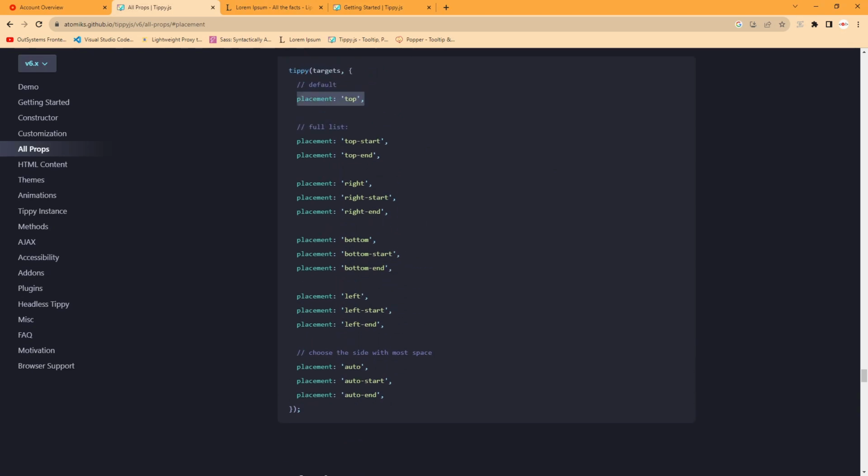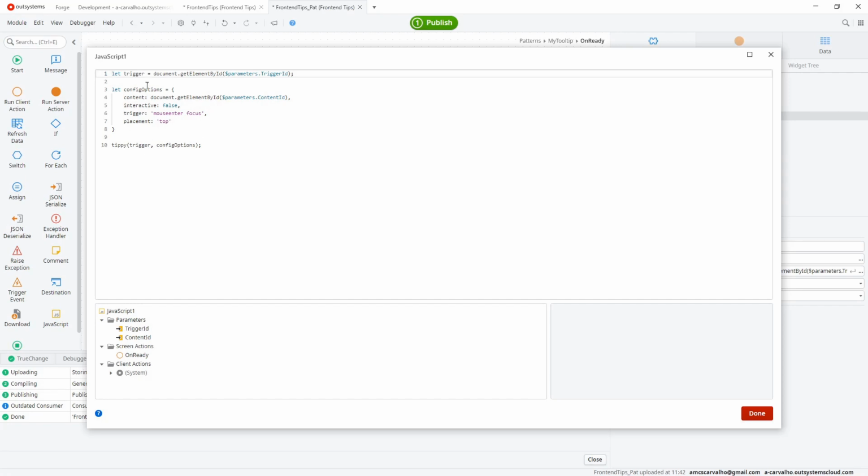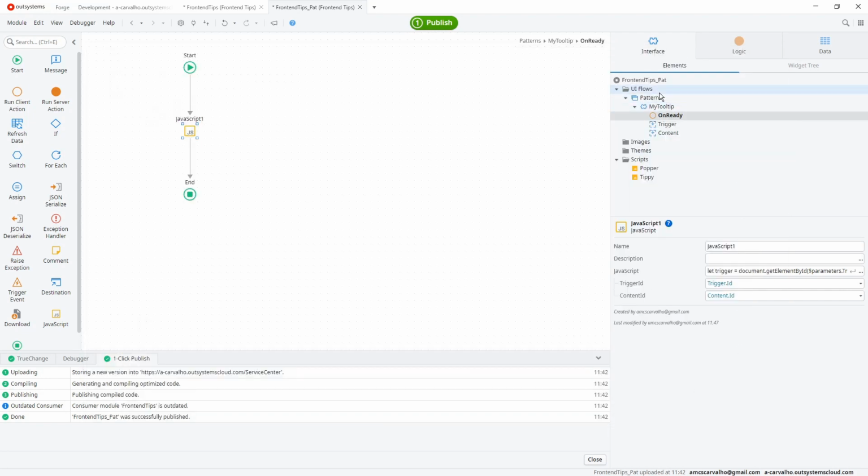Okay. So how do we customize this? Usually we receive these properties, at least these three, because the content will be the content of the placeholder, but at least interactive, trigger, and placement should be customizable. Usually how this is done is we have an input parameter of the block.